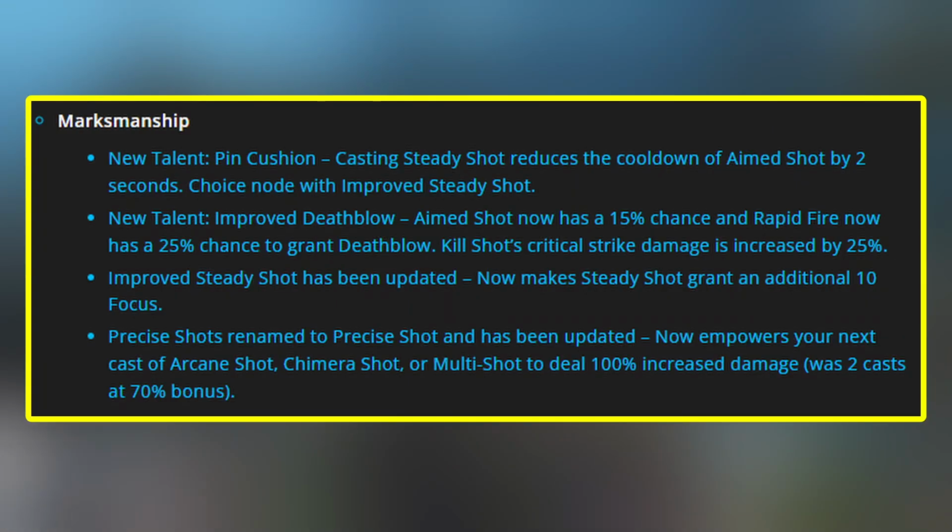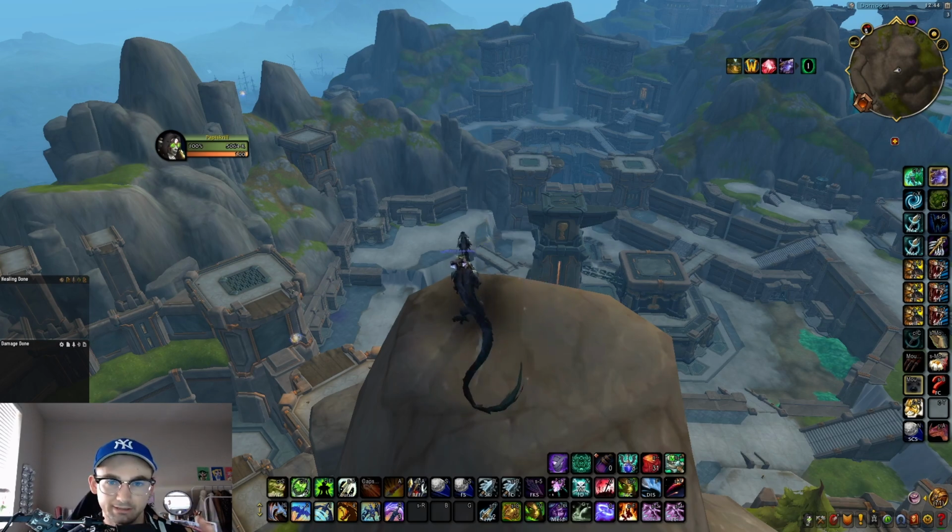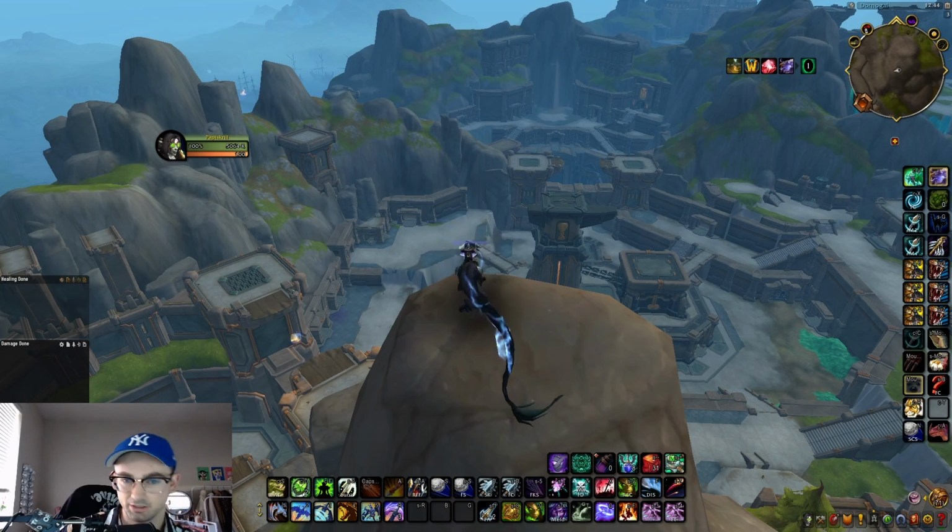Precise Shots, renamed Precise Shot, has been updated. Now empowers your next cast of Arcane Shot, Chimera Shot or Multi-Shot to deal up to 100% increased damage, was 70%. So I think this might make running set bonus good. I'm not entirely sure yet. We'll talk about set bonus later in the video. But that is a very nice change to Precise Shot. Makes pressing Arcane Shot after you use Aimed Shot worth it, I believe.